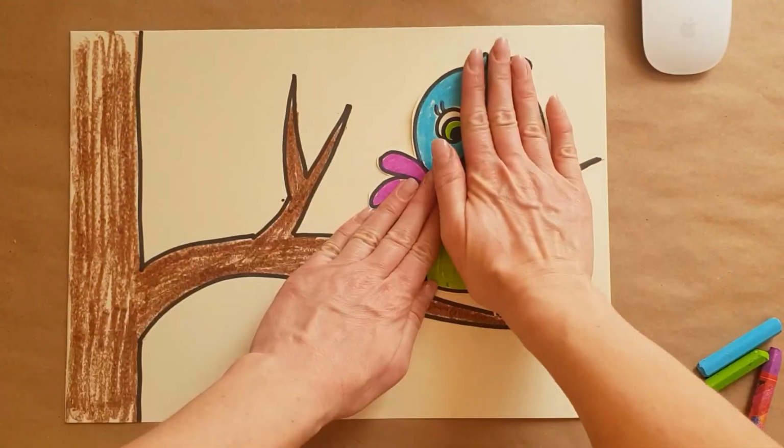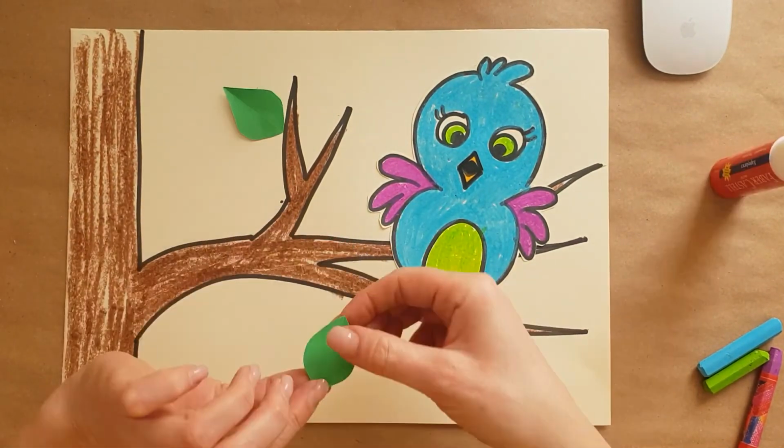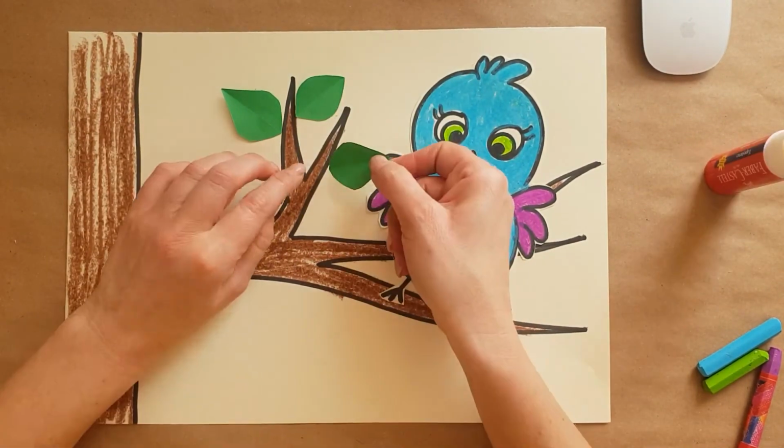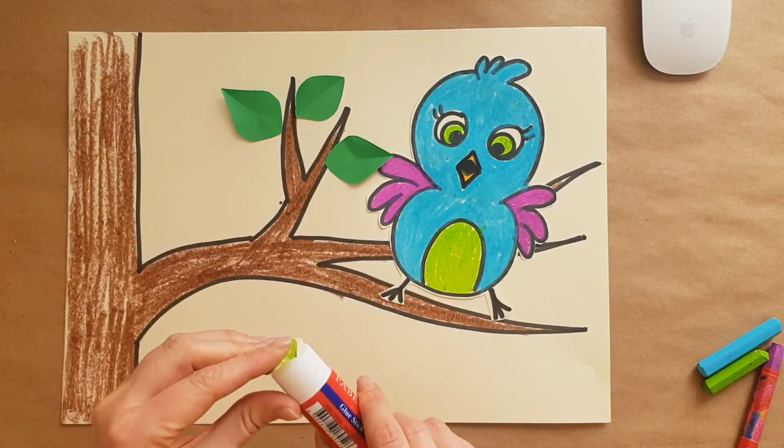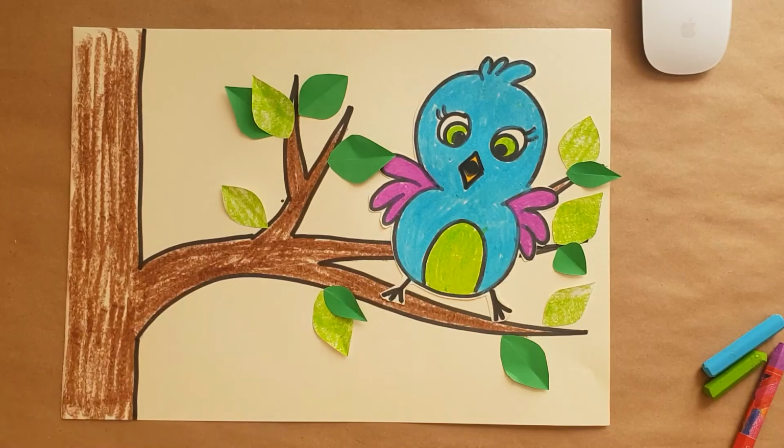You can put as many leaves as you want. You can put them next to each other. You can make both green and light green. Just make sure that they're sitting on the branch nicely. And don't forget to write your name on the bottom.